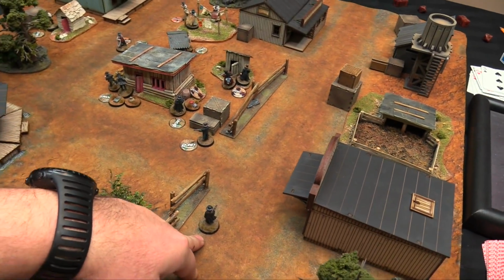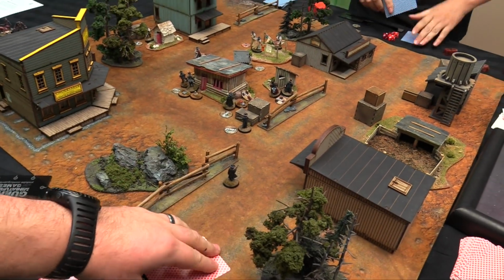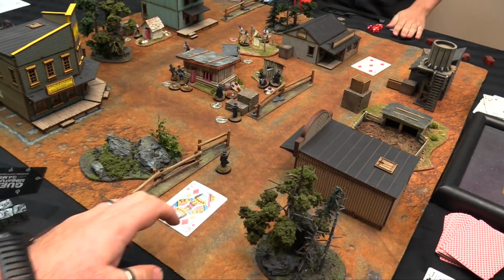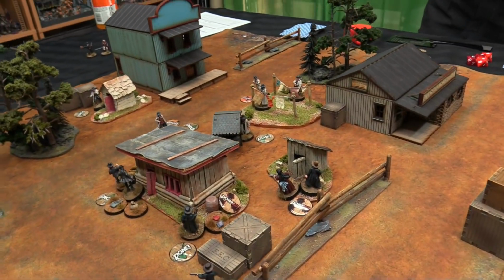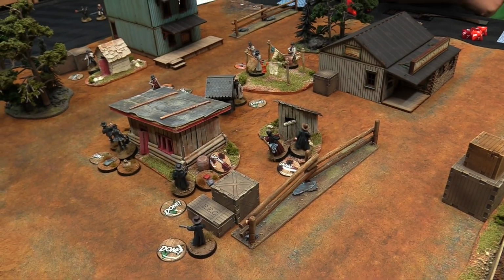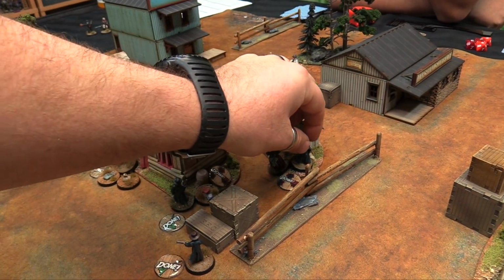Who's this back here? This is one of the Telford boys, John Telford. Ready. Let's see what we got. And Queen. 5. All right, so I'm going to go first. Johnny, what do you want to do? Johnny, get your gun. I think we're going to creep a little bit closer.